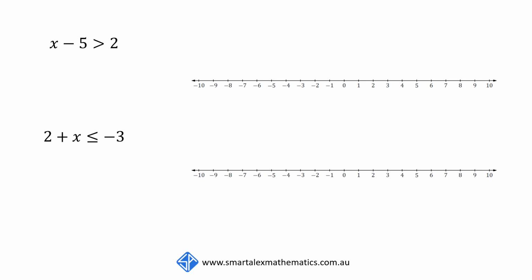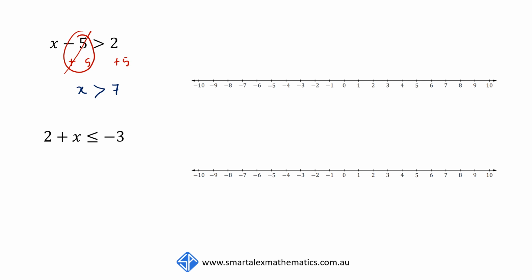First, we're going to start off with one-step linear inequality. The first question I have here is x minus 5 is greater than 2. Like solving a linear equation, we're going to add 5 to both the left and the right-hand side. Minus 5 and plus 5 will cancel out. So on the left, we're going to have x, and on the right, we're going to have 7. But remember, the operation of addition does not reverse the inequality sign. So our solution would be x is greater than 7.